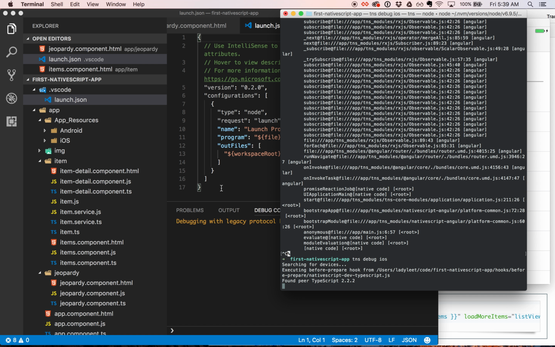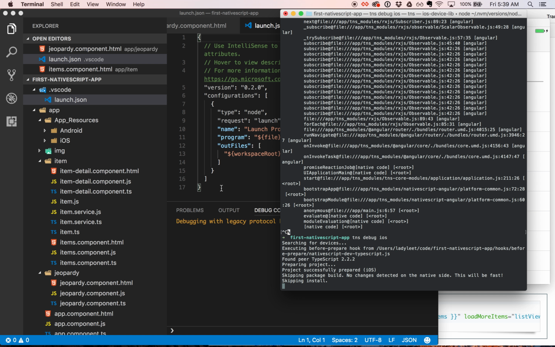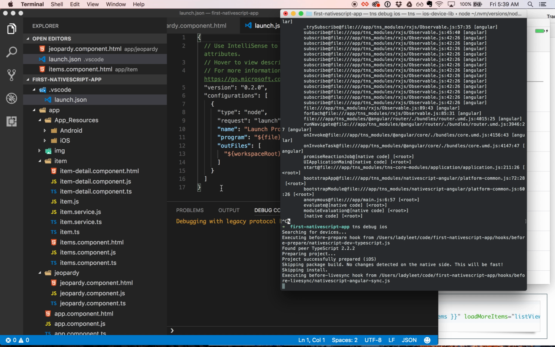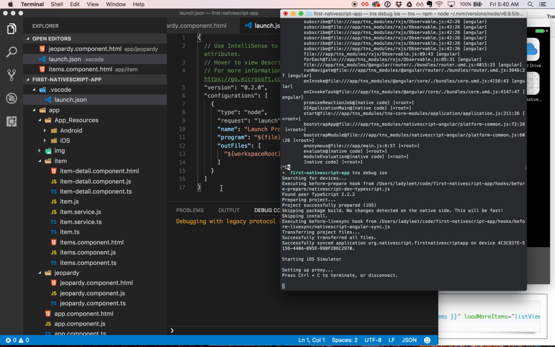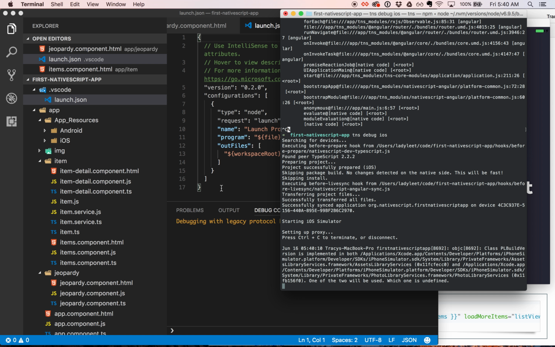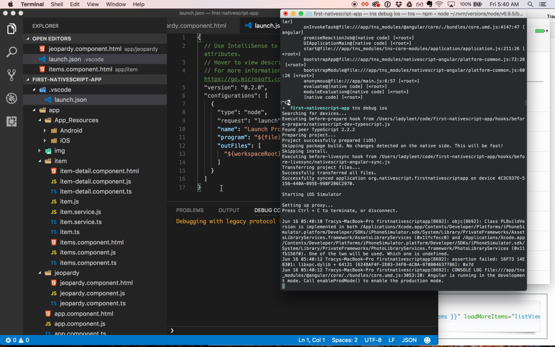Those tools are basically out of the Xcode debugging tools, but we will not be debugging native code, we'll be debugging JavaScript code. It's pretty cool. And if you use Android, we basically use Google Chrome developer tools directly in Google Chrome. So in a moment, this should pop up the Xcode.